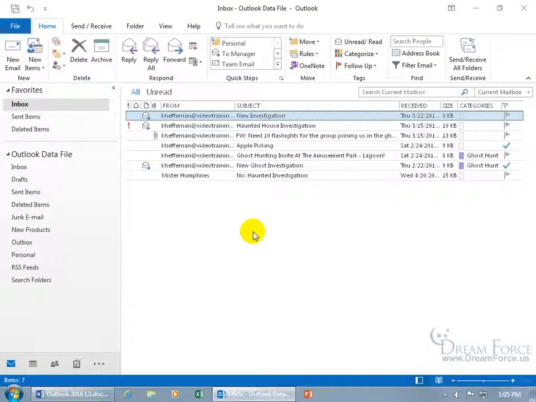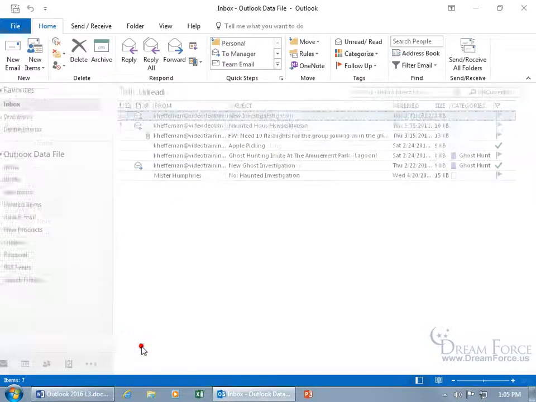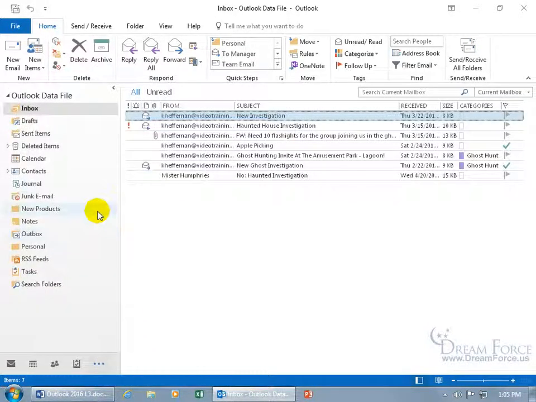The purpose of the journal is to track activities for personal, business, or both. And to get to the journal, to create a journal entry, just come down below in the navigation pane, click on the More button, and go to Folders. When you click on it, you do get the folders, including what we saw down below in the navigation pane, like your contacts, your calendar, your inbox from the mail folder, also the journal. Go ahead and click on that.